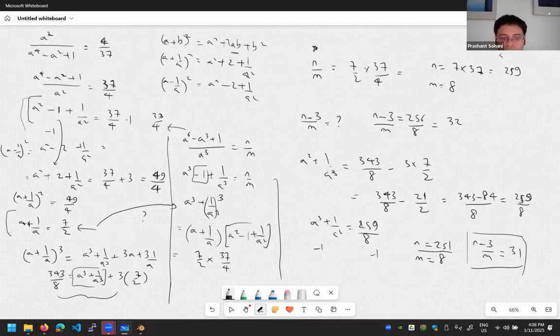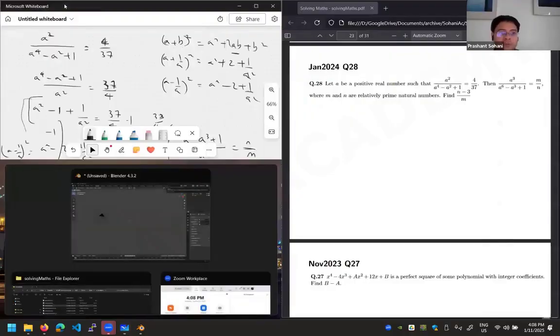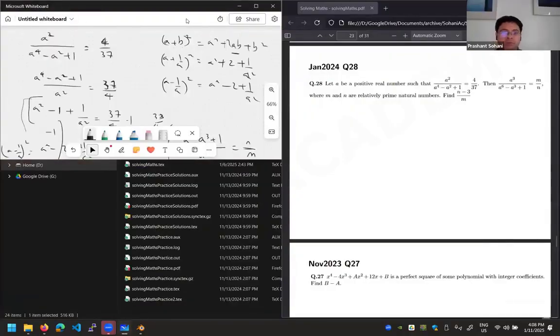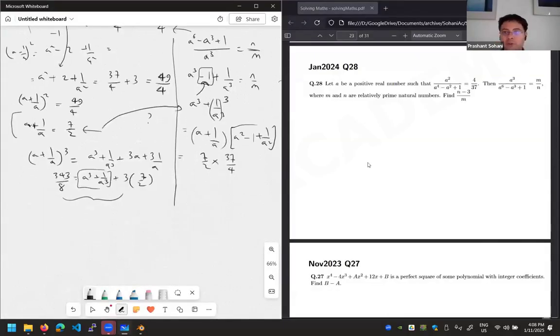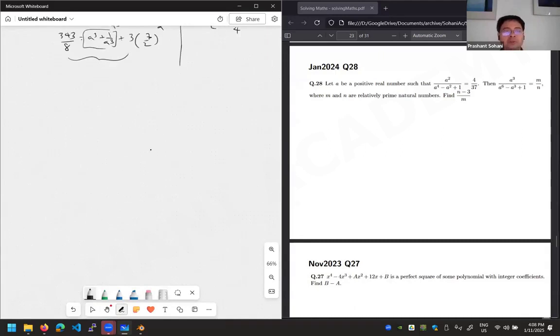You see how sensitive this exam is. Honestly, as I said earlier also, I come from an Olympiad background where we give marks for each step. The unfortunate thing is that in an objective exam like this, even if you miss one small minus 1, and 32 looks like such a nice number, it looks like the answer, right? You write it and you move on. Sometimes you don't even have the time to check your calculation. That is the unfortunate reality of some papers like this. But the solution is to adapt, to understand that you need to be more focused and more calm when you solve the paper, to avoid calculation mistakes like this.